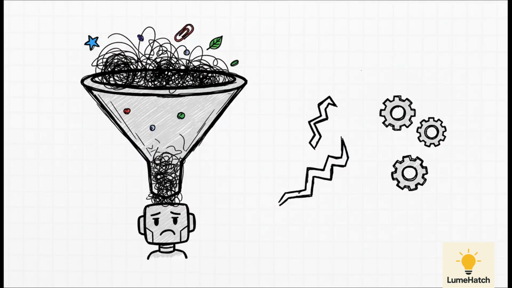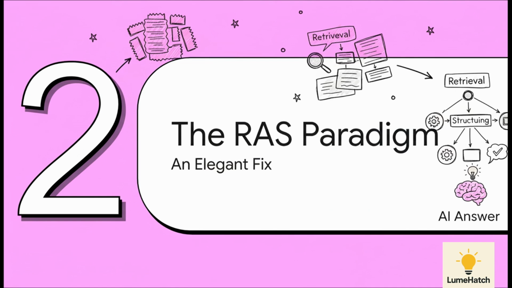Yeah, you can really think of this as a bottleneck. It's like trying to pour water through a funnel that's clogged with a bunch of junk. Because RAG is processing this raw, messy text, it's pulling in all this irrelevant, confusing fluff that can totally poison the model's reasoning. And that's why RAG just falls apart when you ask it complex questions that require putting a few different ideas together. So that brings us right to the solution, the RAS paradigm.